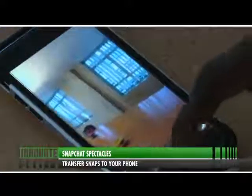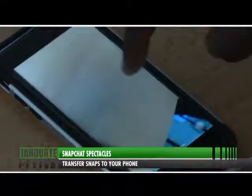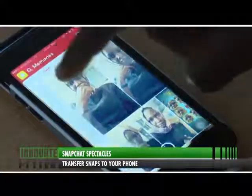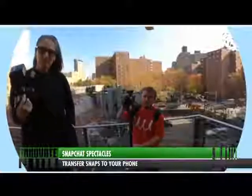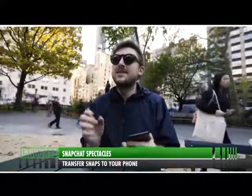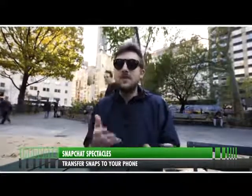They are beautiful, a little bit heavy because they have some inbuilt features, but they are classy. They made sure the glasses are not ugly — they're a bit classy. They come in colors: the black is good, the green is that kind that can really be trendy, and the red is also good. They have unique features and are easy to use, as you can see here — it's charging. It charges when it is in its own case.